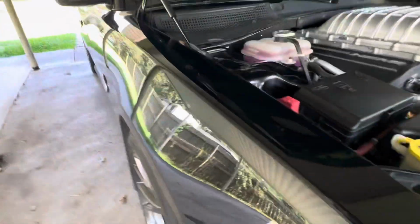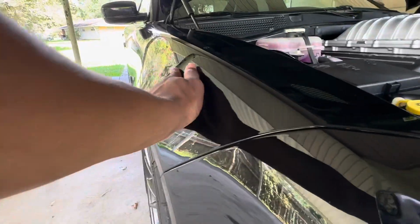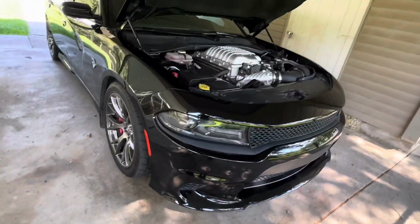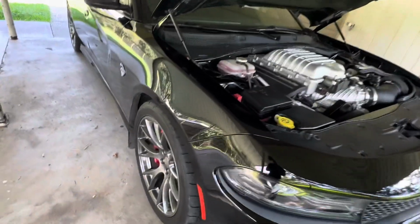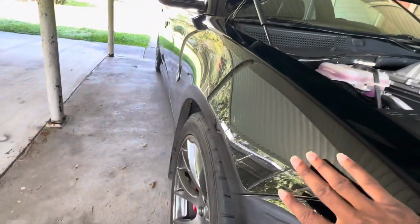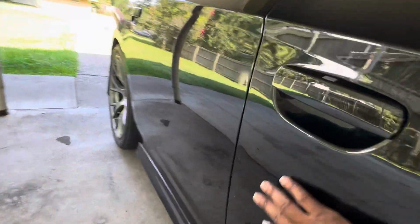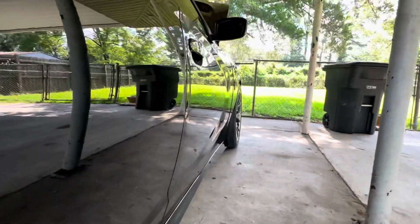You think about it. The wide body has those fender flares that stick out, so there's more drag. So that's more that the car has to fight up top against the air, momentum, and all that other stuff to keep going. My car is more sleek and more smooth. And if you look at the body lines, it is curvy. You see how it's curvy? Because if you look down at the front, then at the bottom, you see what's going on. Look at the lines.